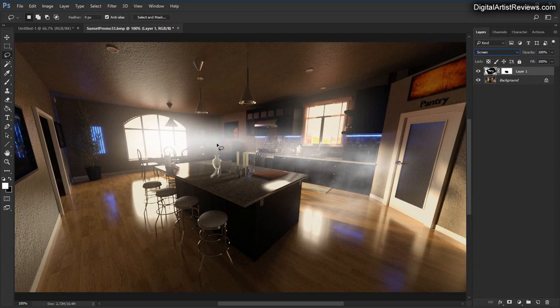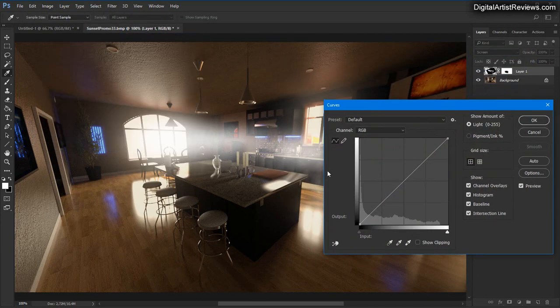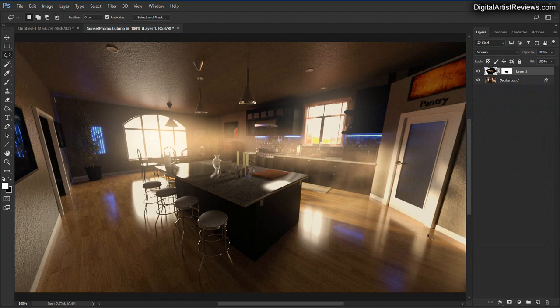Now we can just go full force, and usually you want to use screen blending mode. That adds a beautiful kind of foggy effect. And if you have the main layer selected, you can also change its color. In this case, I want it to be a little bit more orangish in color to match that of the set. And so I'm going to lower the blue to half and lower the green to half of that. Now it's more like an orangish tinted beam, and you can obviously adjust just how intense you want that to be.